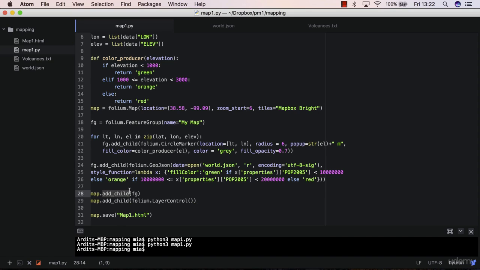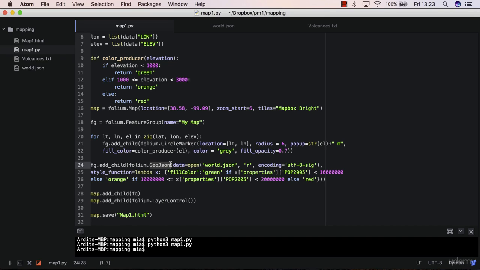So you have added only one child to the map object. Therefore, LayerControl will consider that object as one single item of the layer control panel. But that feature group object contains the circle markers, but it also contains the GeoJSON layer.